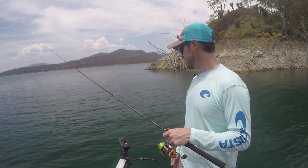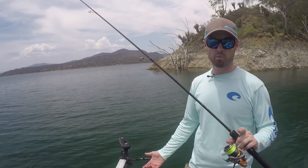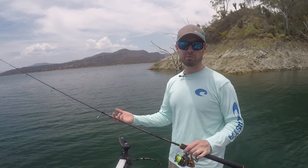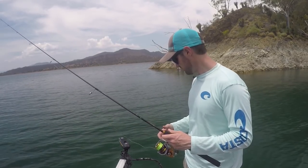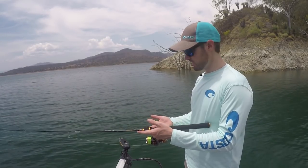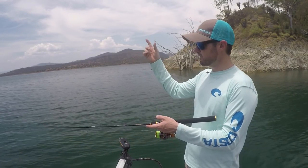And the presentation is as simple as it sounds. Find fish, drop down to them, wind back up past them. Really easy. Great for newcomers to the sport or kids. There's no casting accuracy needed at all. And if you do find yourself around or over a tree, it's certainly a lot easier to slowly wind your plastic up and over the branches than on the cast.